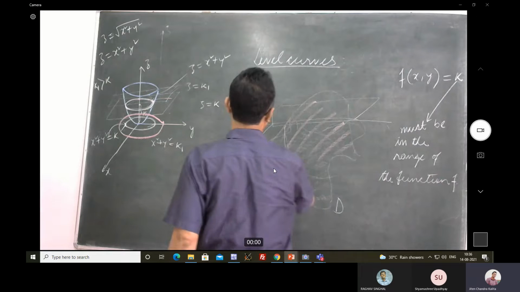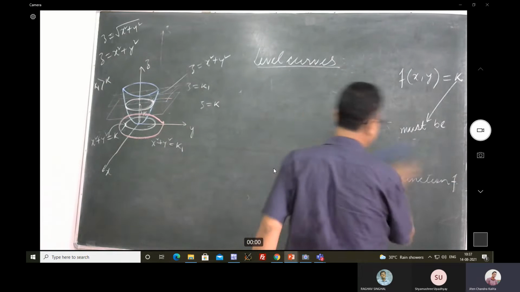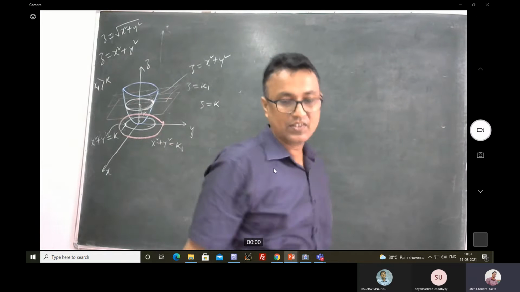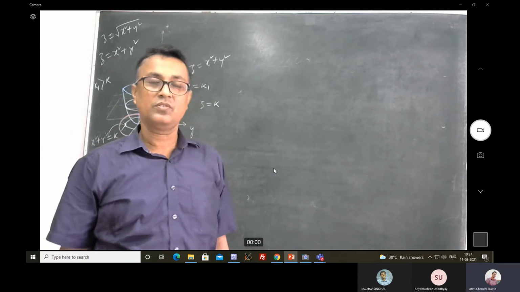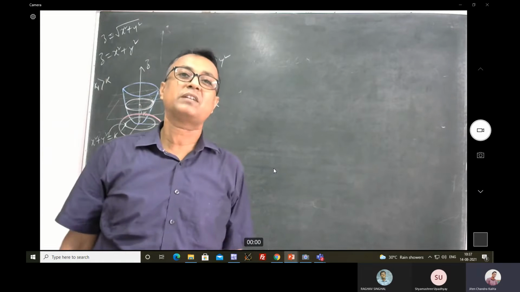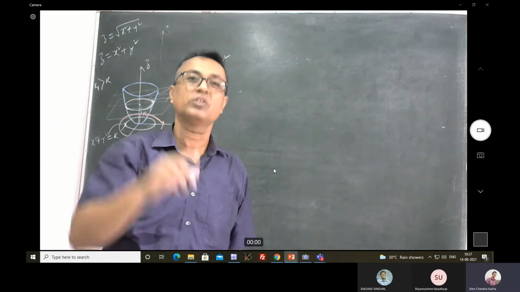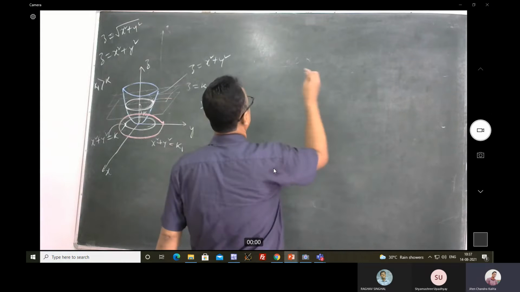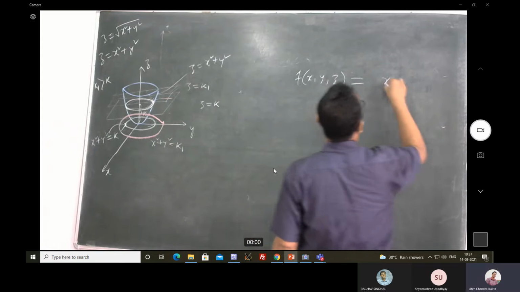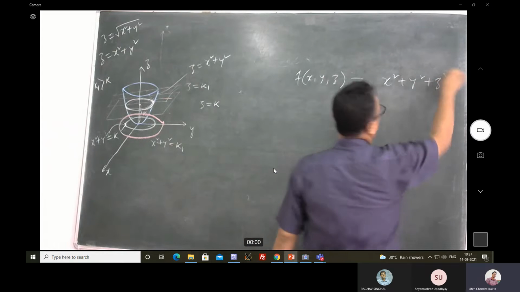See, so far what I have done today is the graph of a function, and how to visualize it. So you can visualize it as surfaces in 3D, right? And then what we did, we defined level curves. You know that level curves are nothing but some curves in the xy plane, and you know the methodology of finding the level curves out of the graph of the function, which is a surface. So now, let me ask you this question. Suppose I take the function f of x, y, z, and I am keeping it very simple, say x squared plus y squared plus z squared, right?